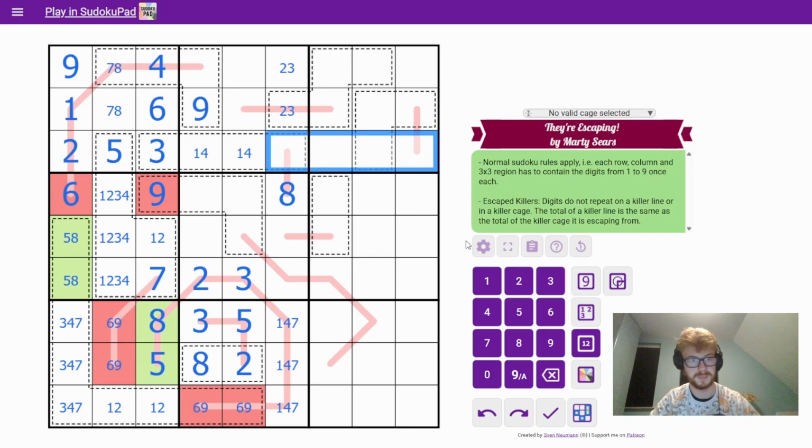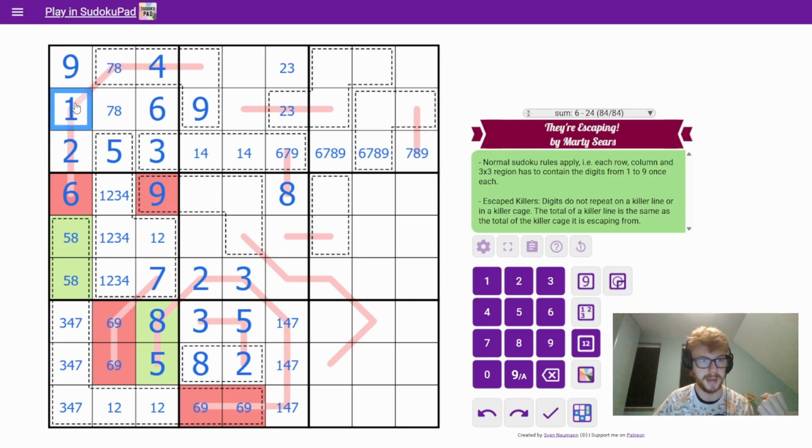So what is this? 1, 2, 3, 4, 5 I have, so it's 6, 7, 8, or 9, which that is in an 8. Why I thought that'd be interesting is because I don't think that can then be a 6, because then that's a minimum of 7, and there's something added to it, so it doesn't work. 7, it could be 6 with a 1, but that cannot be a 1, so that's not true. 8 could be a 6 with a 2. That seems possible. That seems possible. 9 could be a 6 with a 3.